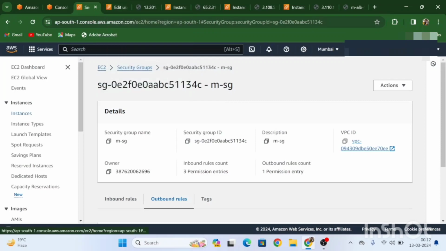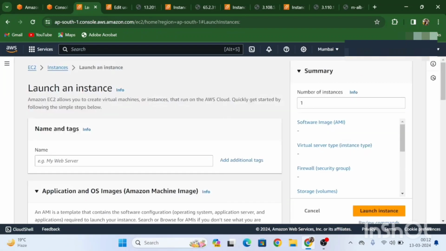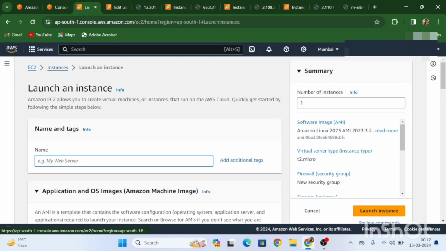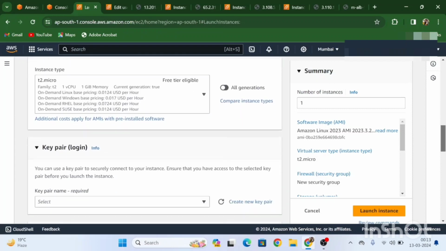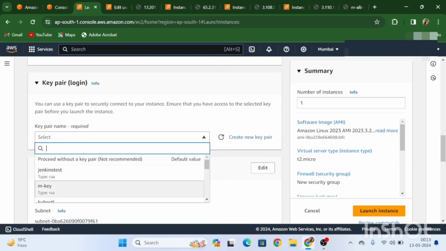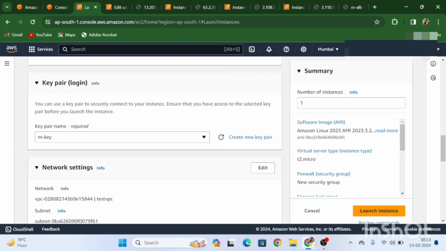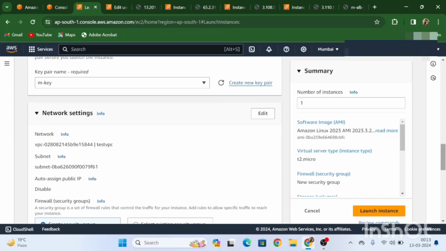And I hope you already know how to launch your instance, but let me tell you how. Go to your instance console and click on launch instance. Then you can type a name, like test, or whatever you want. Then select the AMI. For now I am using free tier. Then go with the T2 micro, the minimum instance, and then select the key pair. For right now I am using an already created key pair. If you want to create one, you can create it from here by giving a key pair name. I have already created one, so I am using the one I have.